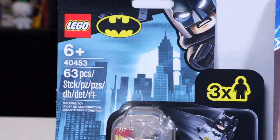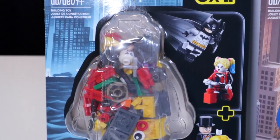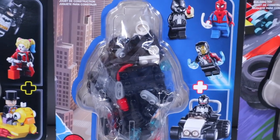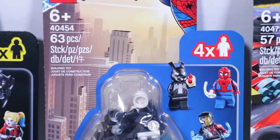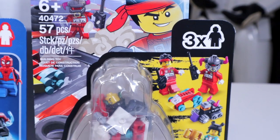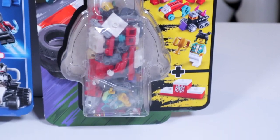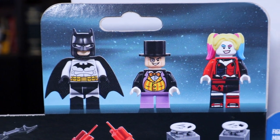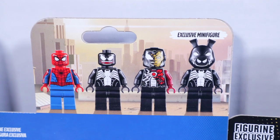You know what the most interesting thing about these packs is to me, though, is that I don't think LEGO sells these in regular retail stores like Targets or Walmarts. The only place I've ever seen these is at the LEGO store itself, and so they kind of fall off my radar. I also think these are maybe a newer way that LEGO packs minifigure and accessory packs, but honestly, I dig them. The figures are cool, they're a decent price, and I'll probably pick up more of them if LEGO keeps doing some in this same format.